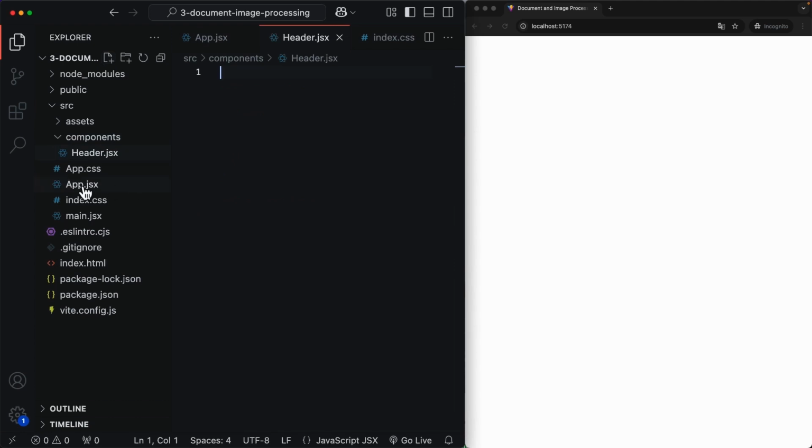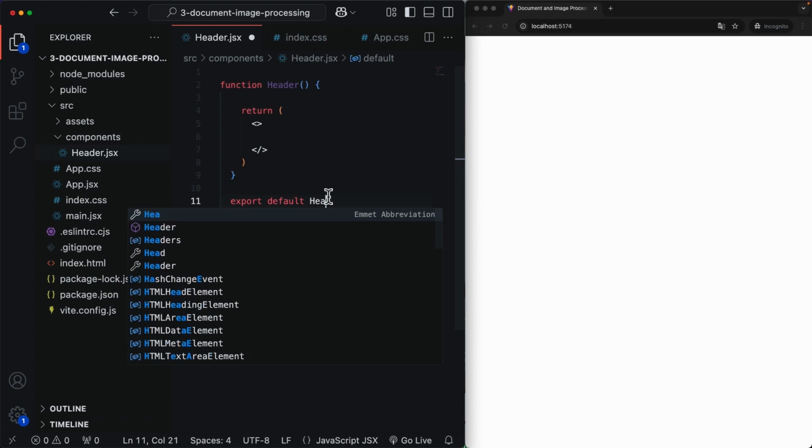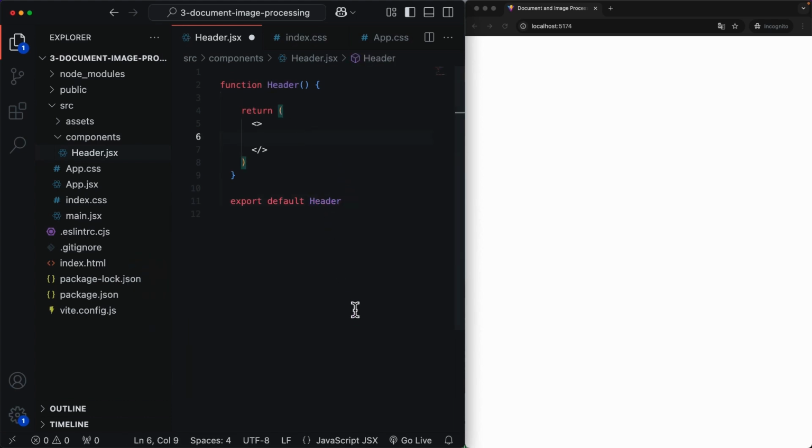We can copy the structure from the app.jsx to make this a bit faster. Let's just change the names here. So header and header. Don't forget, it must be done with capital letters like this. And instead of starting with a fragment, let's use the header element instead to make it more semantic.